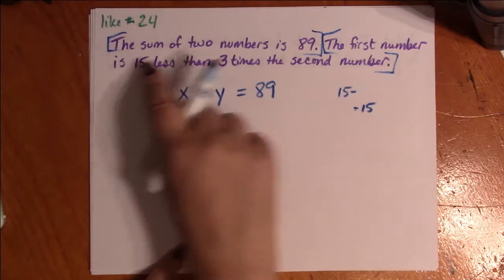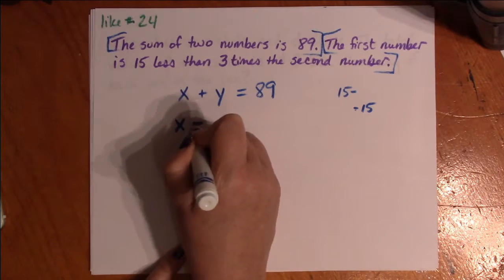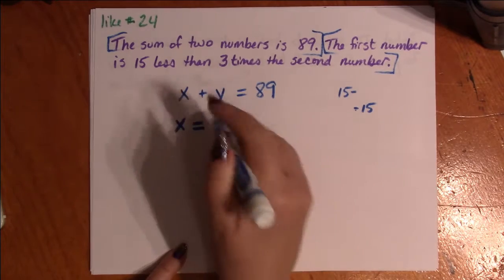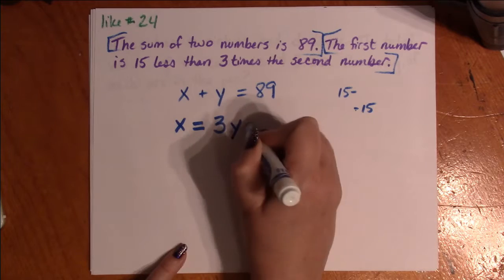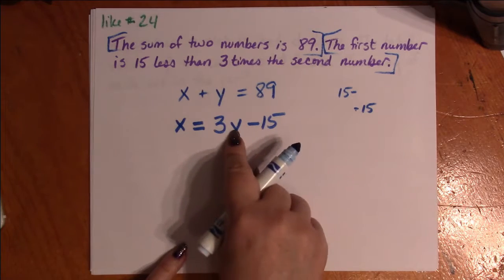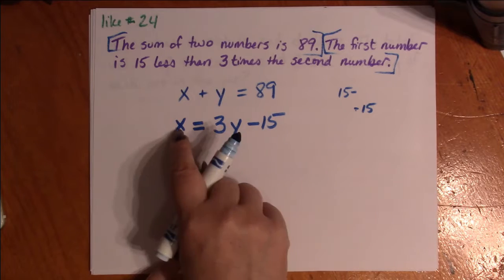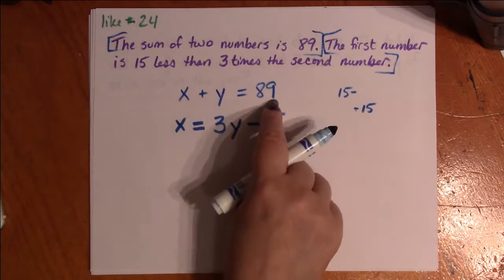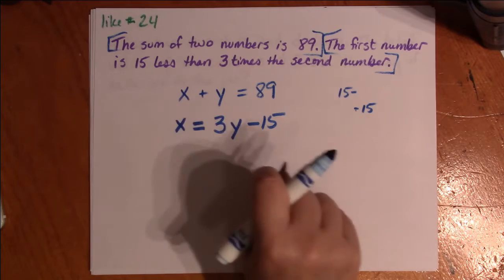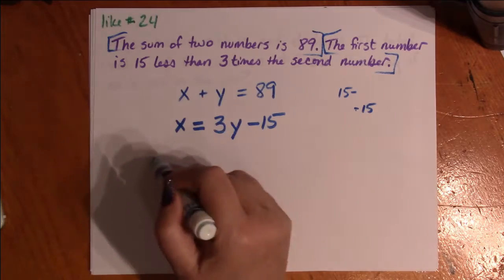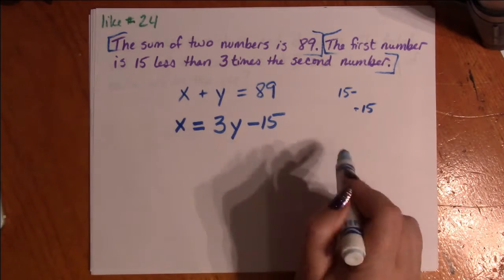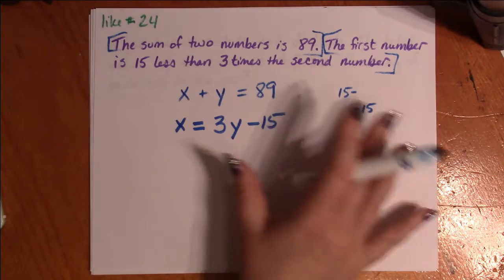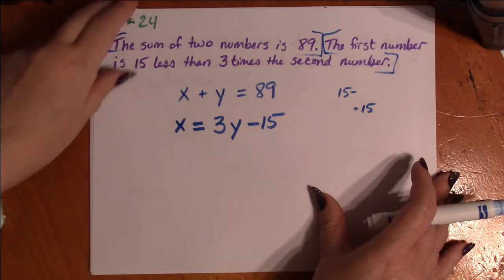So the first number is 15 less than 3 times the second number: 3 times the second number minus 15. If you figure out what Y is, times 3 minus 15, you're going to get X. So these are your two equations. I would subtract Y from both sides so that you've got two X equations that you can make equal to each other. I don't know if this one works. I just picked some numbers. Oh, I think it does work. But I know that number 24 in your book works, okay? That's how you set that up.